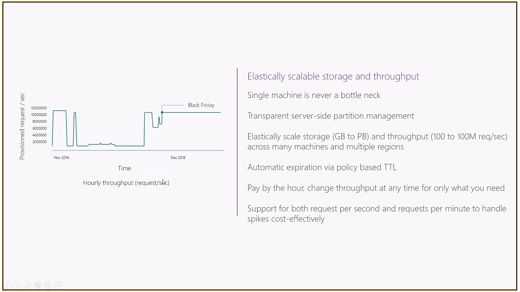The other part is, why would you do this, right? This is an example of a retailer who increases or decreases his throughput as his needs are. And a lot of our customers do this all the time. When they load the data, they increase the throughput. When they are in the steady state, they decrease the throughput again.